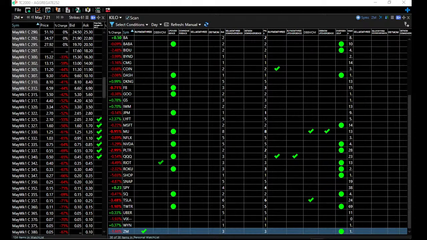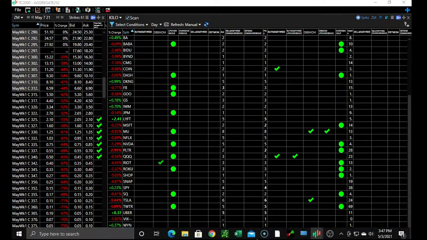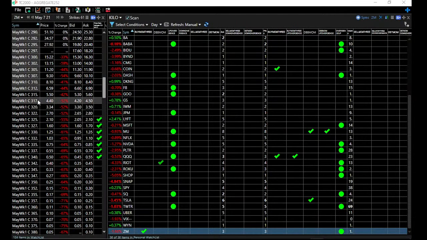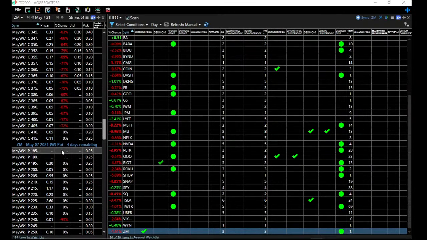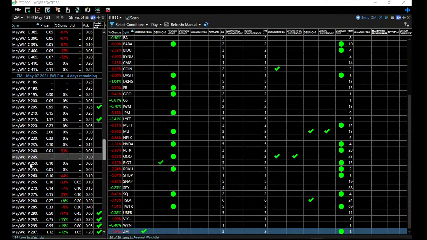So if the stock is at 314.26, they have a 320, which is pretty much $6 above where the stock price is. They have the 325, 327, 330. You have people who are buying and selling these contracts, betting on where the stock goes. And on the put side, which means that you're betting for it to go down, they also have strike prices. You can see here you have the 190 strike, where people can bet whether or not Zoom is going to go to 190.